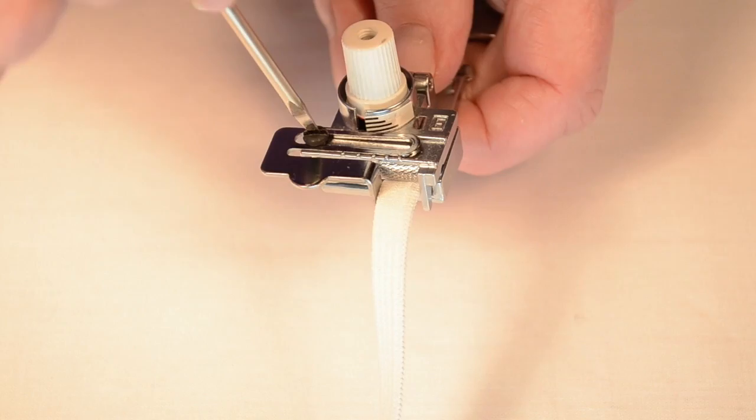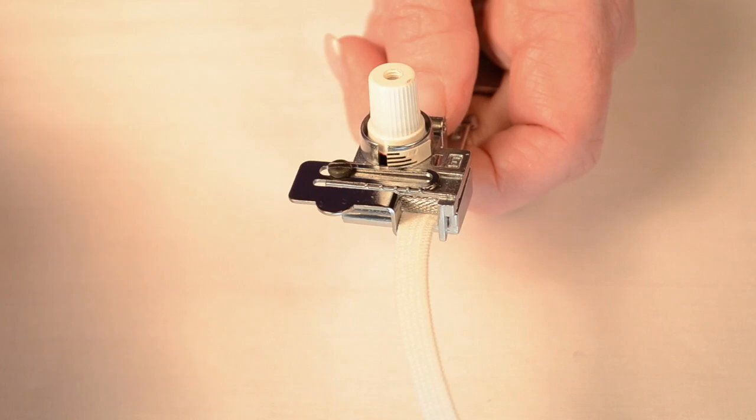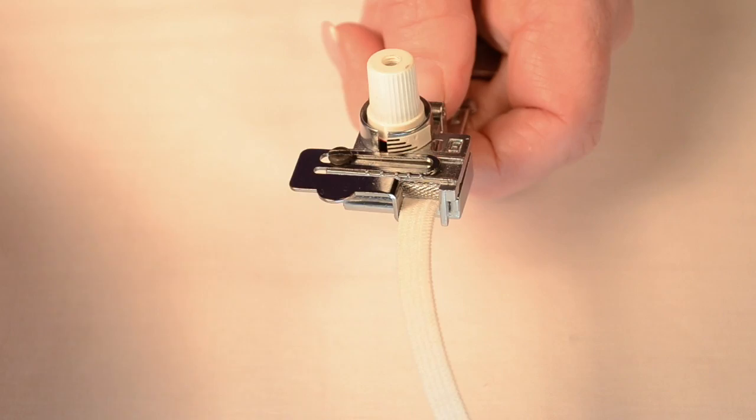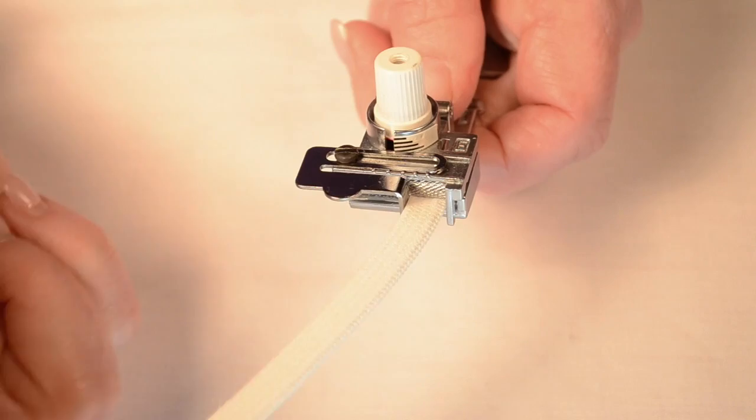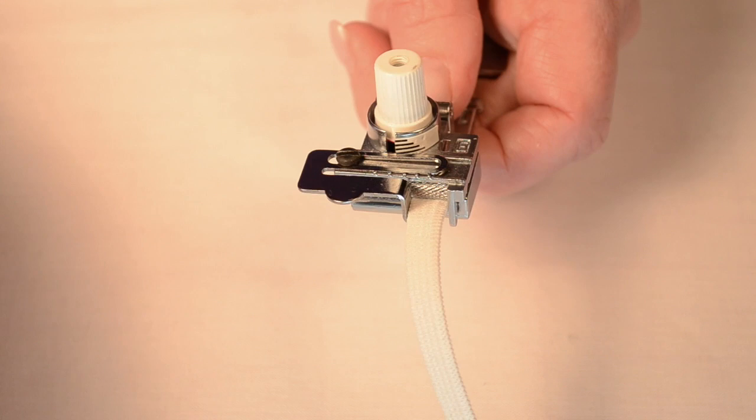But let me just say one thing about the elastic foot and the nature of elastic. Even though you have this little guide and you think the elastic is going to stay put and stay exactly where you want it, elastic tends to have a mind of its own as it's feeding through. And I find it likes to kind of wander off to the left and kind of angle off. So when we go to the machine, I'm going to show you how I guide it along just very lightly with my left index finger.